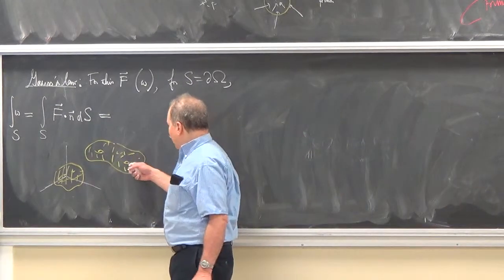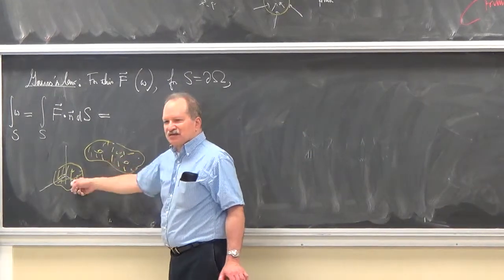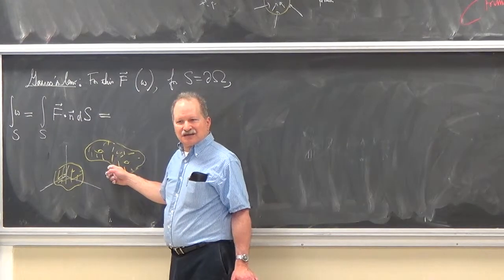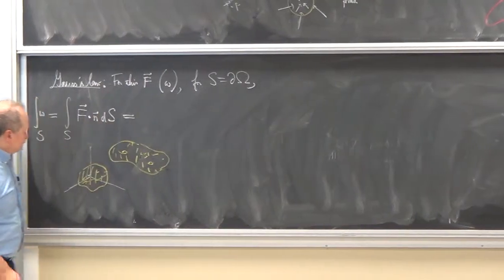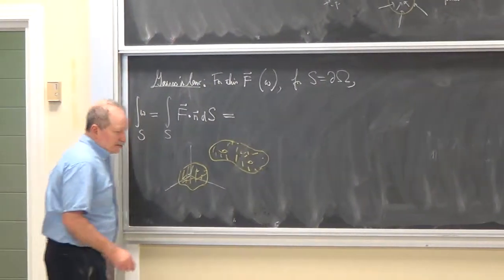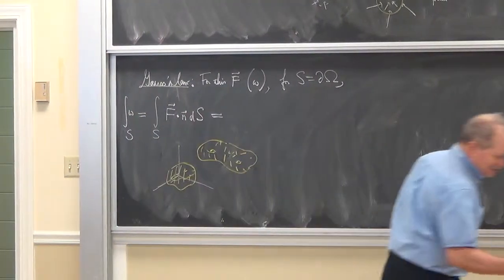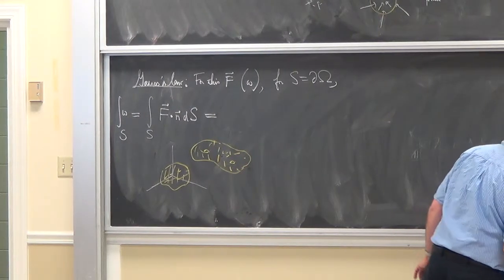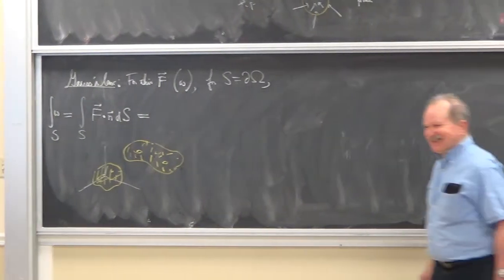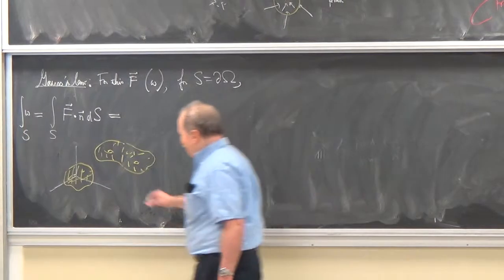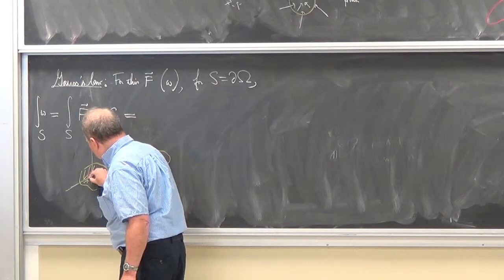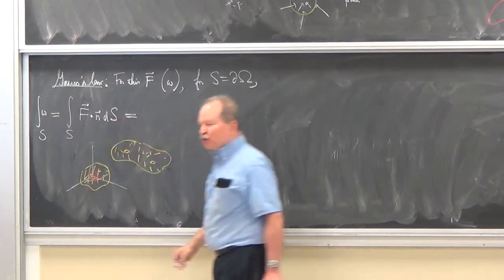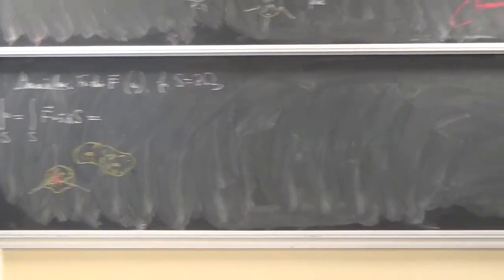So are the answers the same in both cases? Well, yeah, because just by the theorems, it's going to be the integral of the divergence. Yeah, but you fell right into the trap. Oh, it doesn't apply at the origin. If I took a little sphere centered at the origin, what did we just say it was? 4 pi.